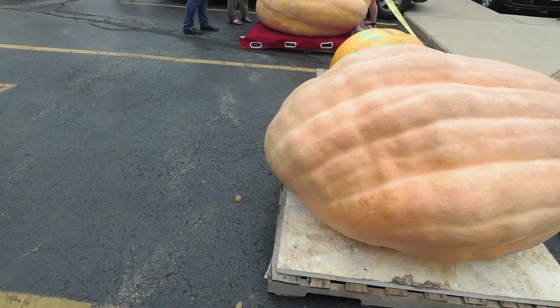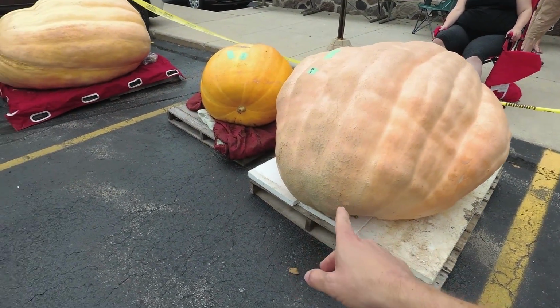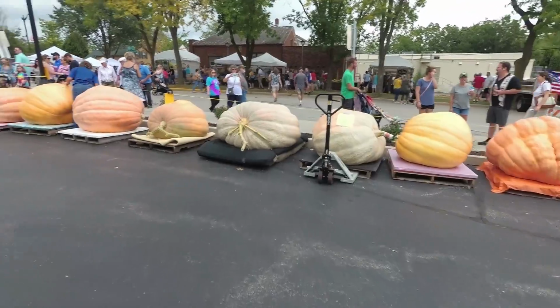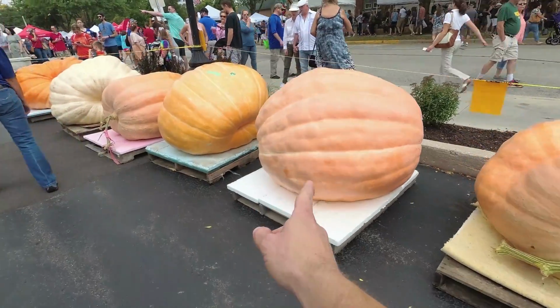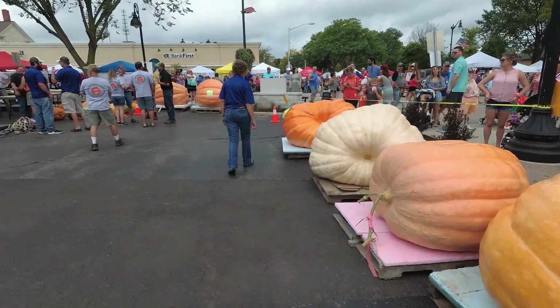We made it to the weigh-off. All the pumpkins are all loaded. Here's the Mason. Quite a bit of pumpkins. And over here is my other one. Right there. So, we'll see how they do.